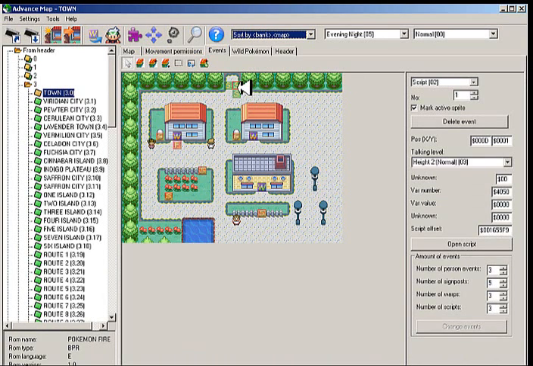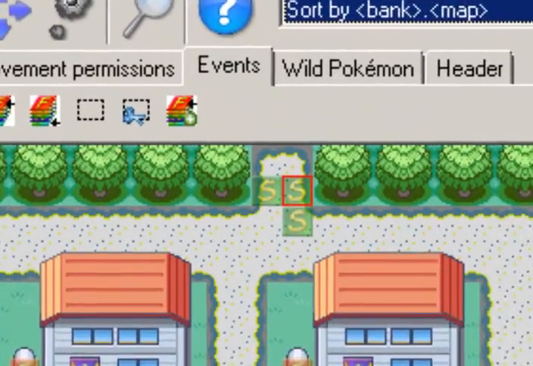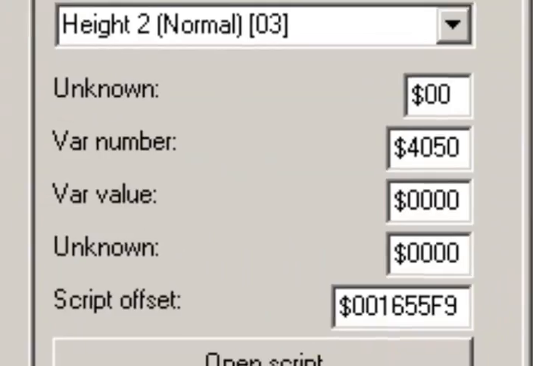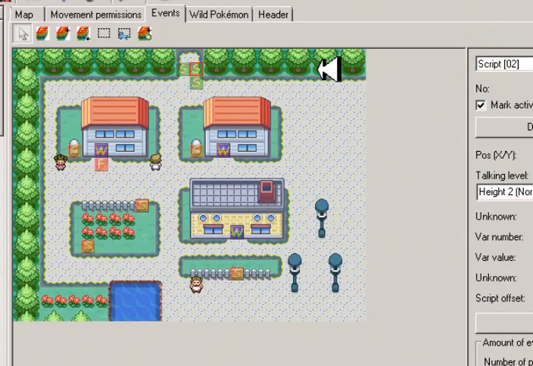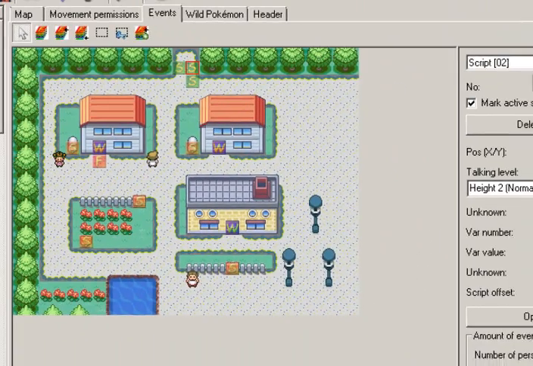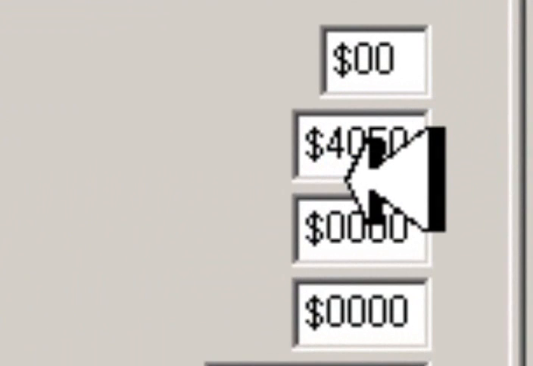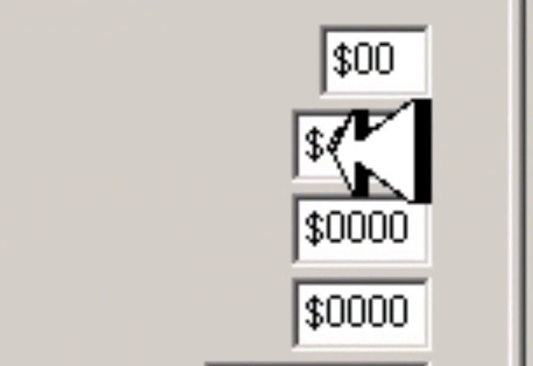A script box, when you step on it at a certain time and point in the game, an event will occur pretty much. So when you write a script and you put it on this and you put the offset here and the var number there, when you step on it, the event will happen. Making sure you have the correct var that you used in your script. I'll go over this in my next scripting tutorial, maybe a couple later.